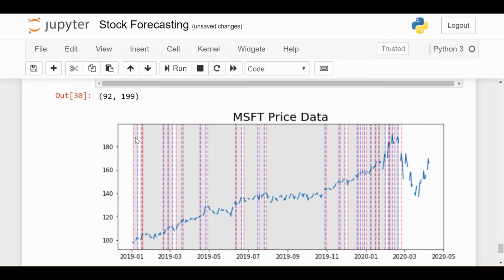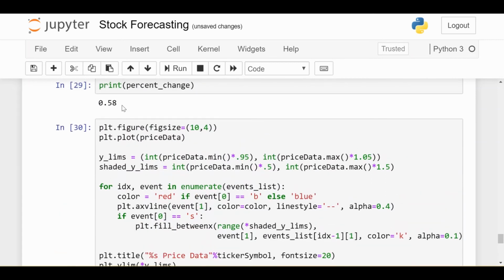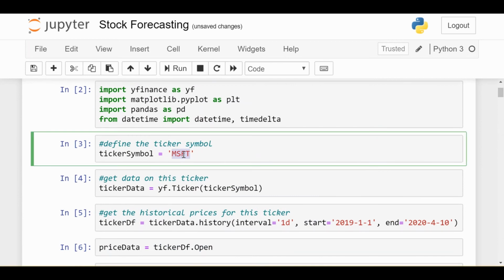But the big question is what happened to our percent change? We see that before it was 29%, now it's 58%. So we see that actually our percent change went up and we made $5,800 in this period. So based on this single example we looked at so far, it seems like maybe it's better to put it at lower numbers for B and S rather than higher numbers. The rest of this video, I'm just going to look at playing around with different stocks. So let's see what happens if I use, let's say, Google stock.